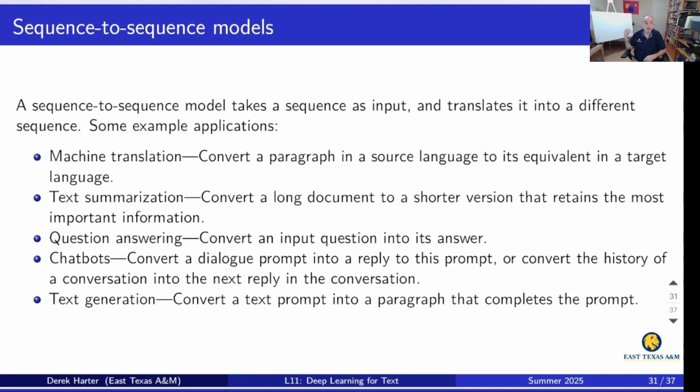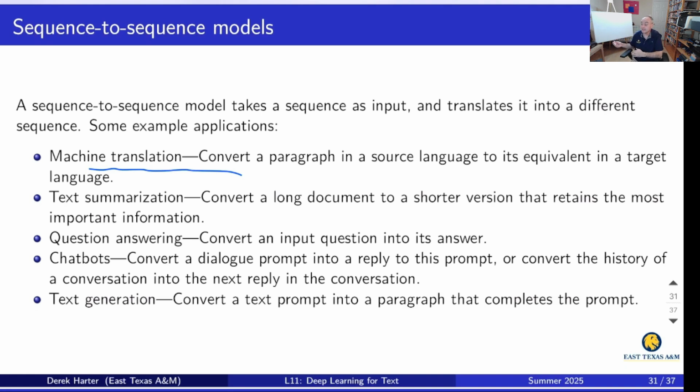Another common area that's used a lot are the so-called sequence-to-sequence models. A sequence-to-sequence model takes a sequence as input and translates it into a different sequence, all right? There are a lot of use cases for these. We will be using a simple machine translation example to try and translate an English sentence into a Spanish sentence. Machine translation, the state of the art that you would find on Google or other places, uses this kind of deep network with sequence-to-sequence models.